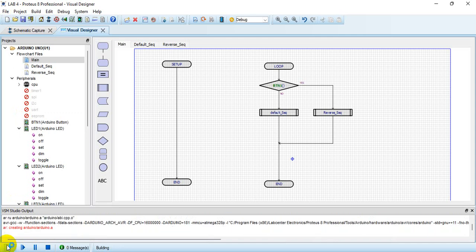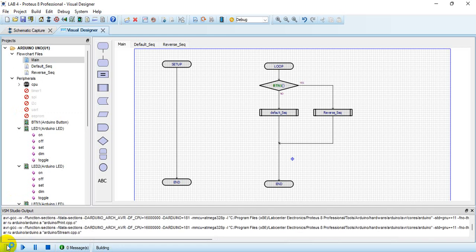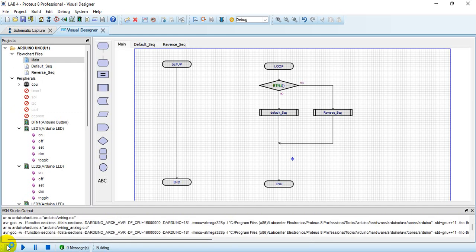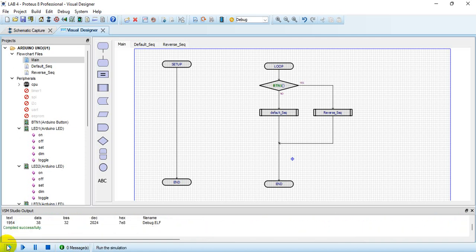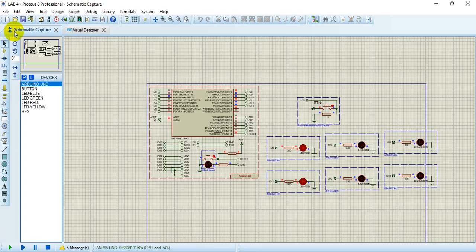So it is compiling the project and generating the machine code. Now look at the lighting. First row of lights. Red, then blue, then green, I think. Green color.